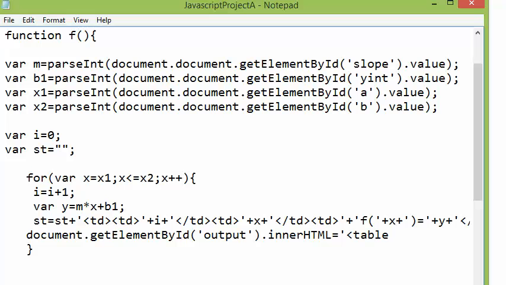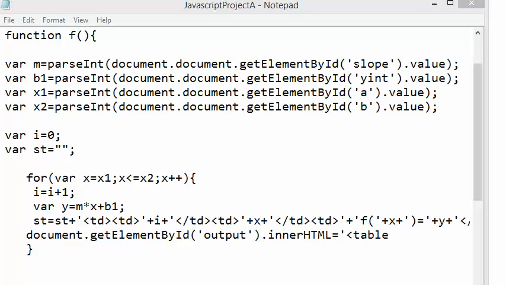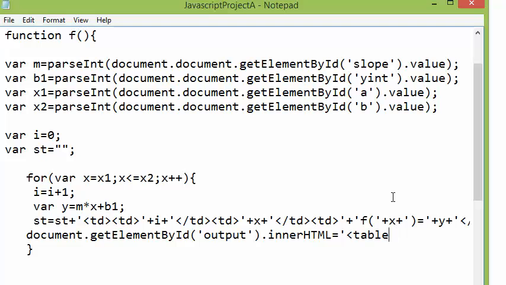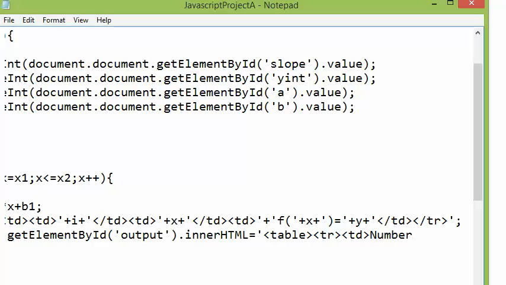Table. Let's see. I think we're going to go in here and do a few things. Table row. Whoops. Darn. Let's see. Then we got table data. Alright, number. So this is what was in the top column.